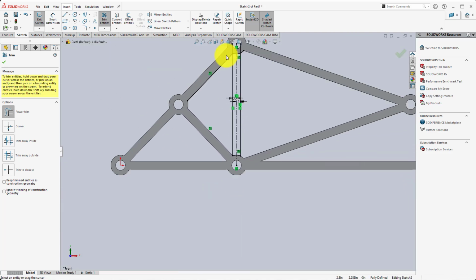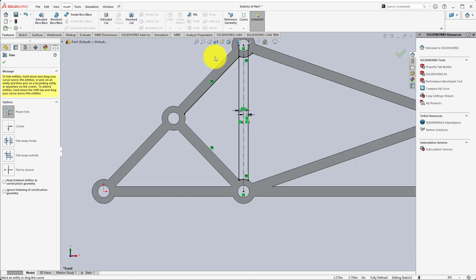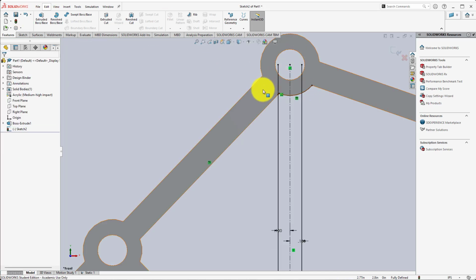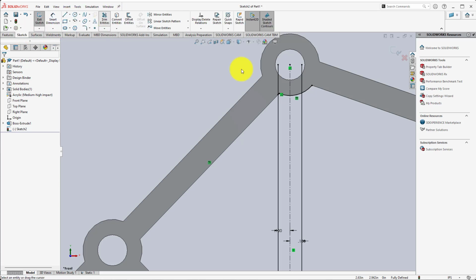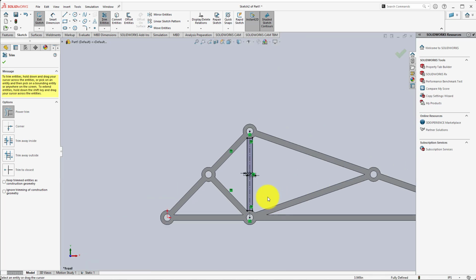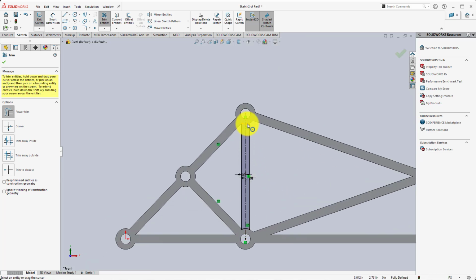We trim that off. And those geometries will be associated to the geometry in the part. You notice I accidentally cut my line there. If I didn't want to do that, I can undo. I can come back in here and say I wanted to trim that off and those two off. And so we now have this member, and what I'm saying by associative is, if I change the diameter of this circle, this would change in respect because I converted it from that edge. And so it's associated to it.